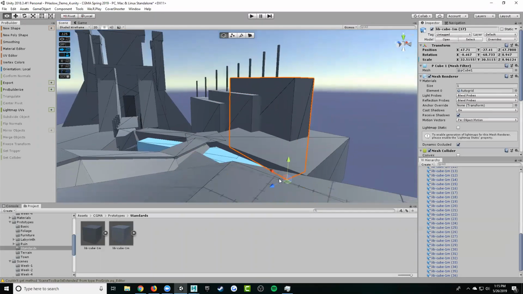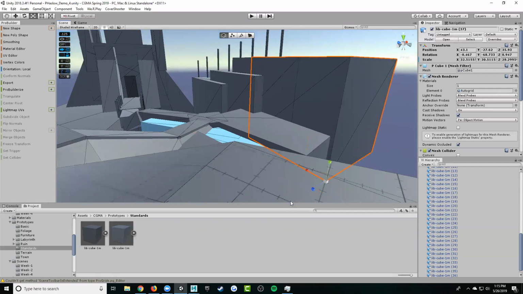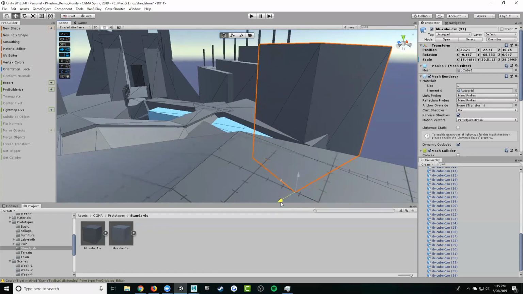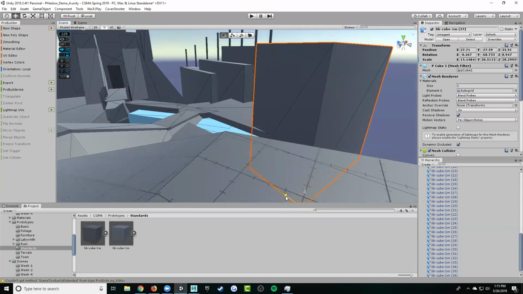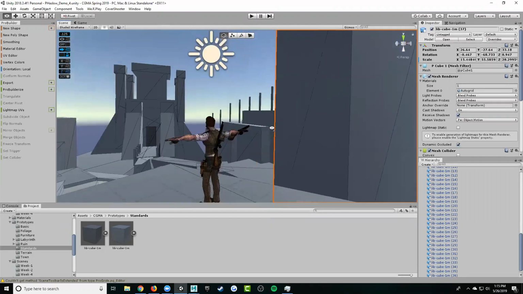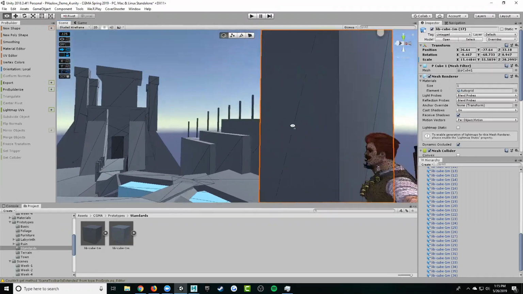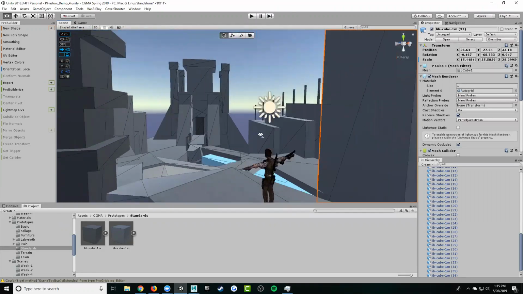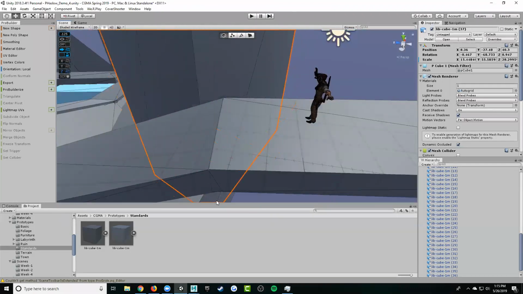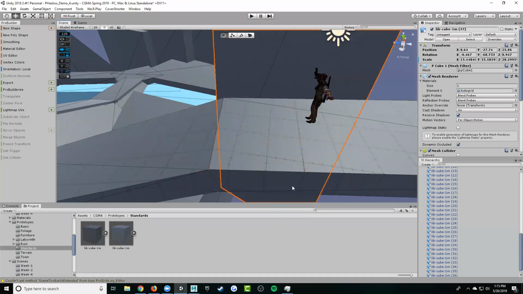I think also to frame it on the other side, I will go right ahead and make a big cube here. Big cubes are our friend. In fact, this might even be okay if it's really close to the player.